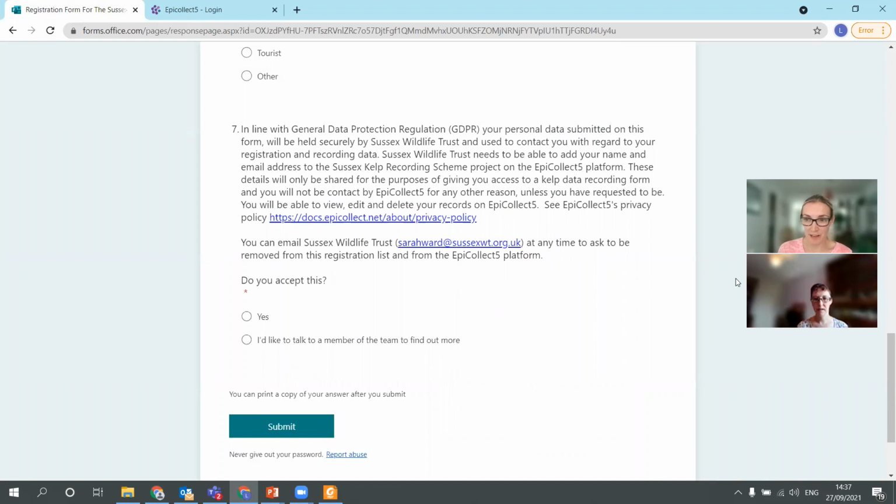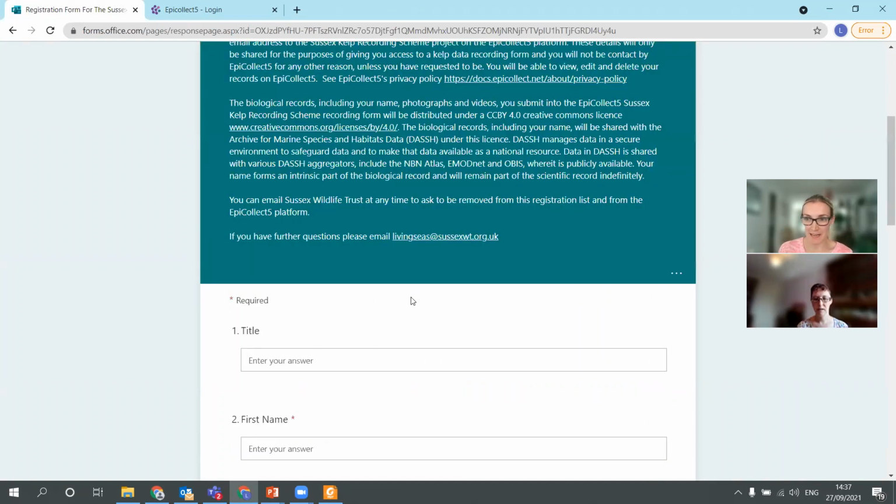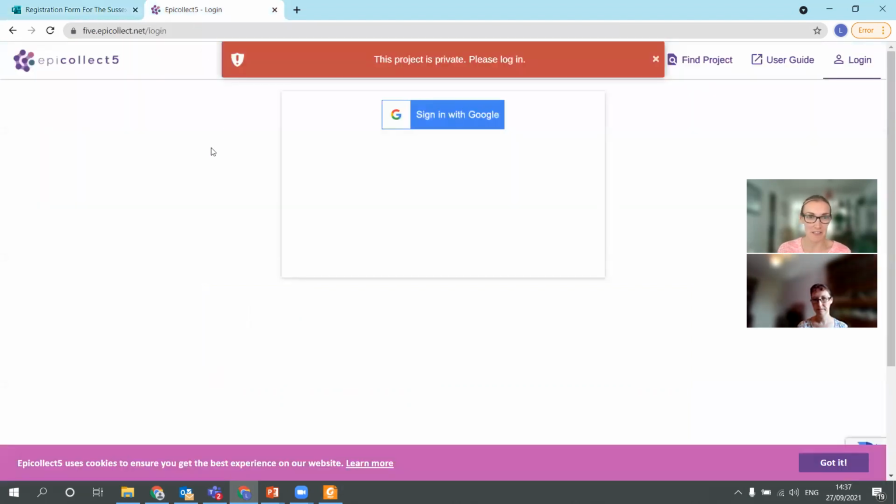Cool. So I'm not going to fill out this particular form right now as part of this demonstration because I've already registered my email address. So we're just going to pretend that we've done that and that we're now at the stage where I've received the user guide and confirmation that the registration has all been completed. So the next step is going over to Epicollect. So Ruth, do you want to start walking me through this section?